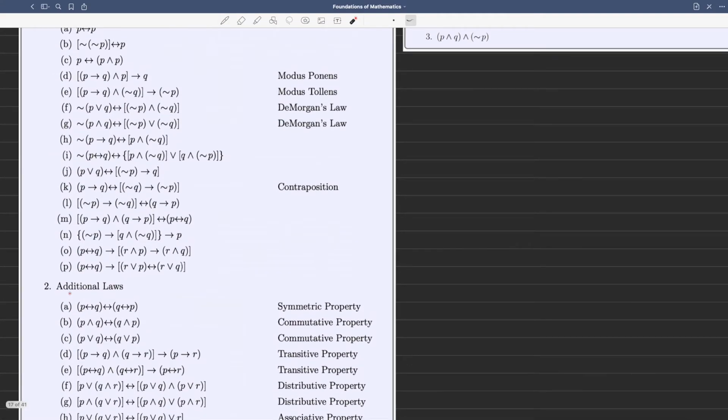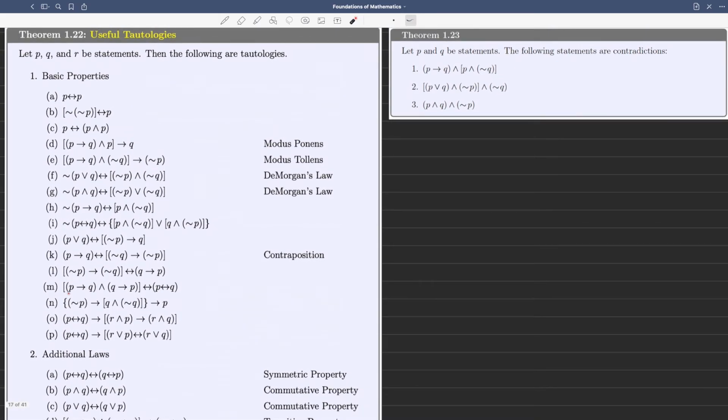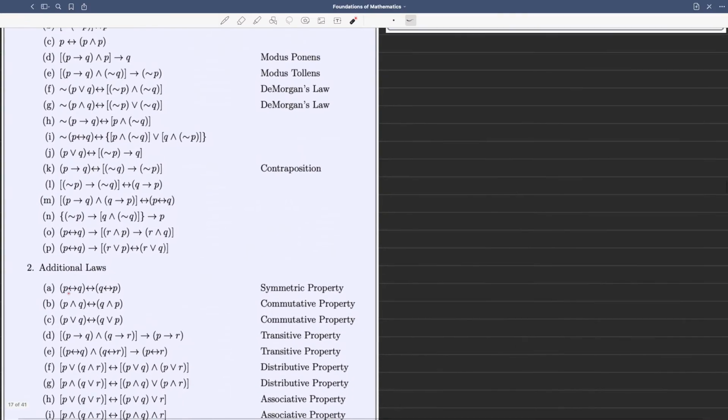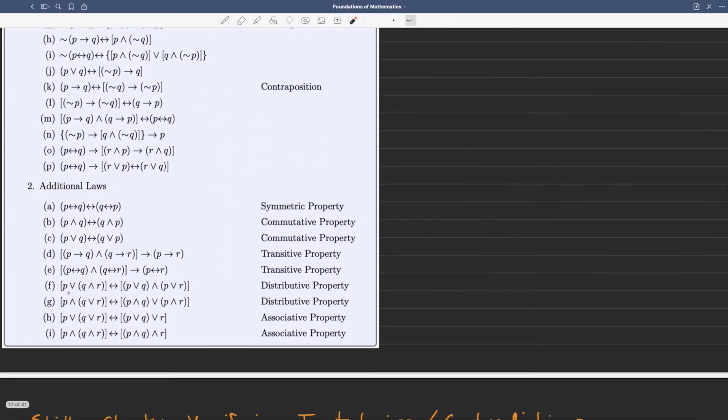But most of them are sort of natural. It's kind of like if you think it should be a rule, it probably is, and you can look it up here. All right, so you can verify any one of these properties just by making a truth table. In principle, you should be able to sit down and go through any one of these and prove that it's either a tautology in the first one or a contradiction in the second one.